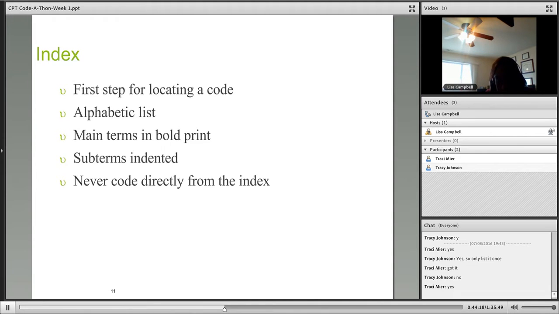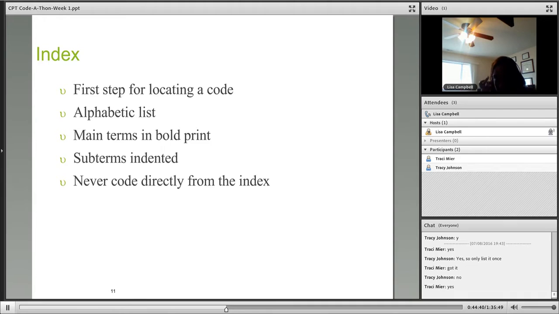So I want to make sure Tracy Johnson got that. 52320 is not indented. 52332 is, I'm sorry, is not indented. 52320 and 52332 are both standalone codes because they're not indented.